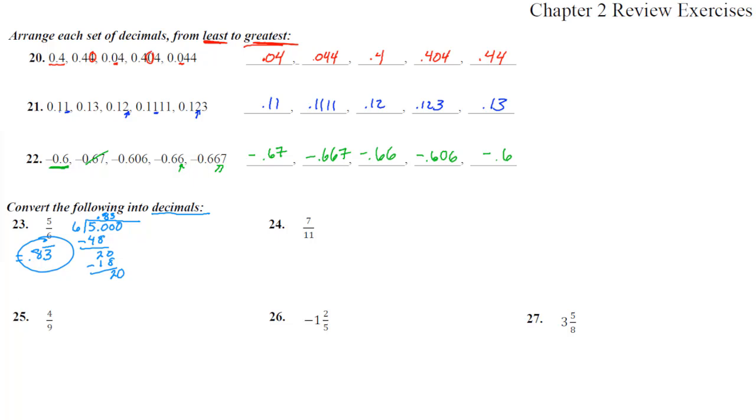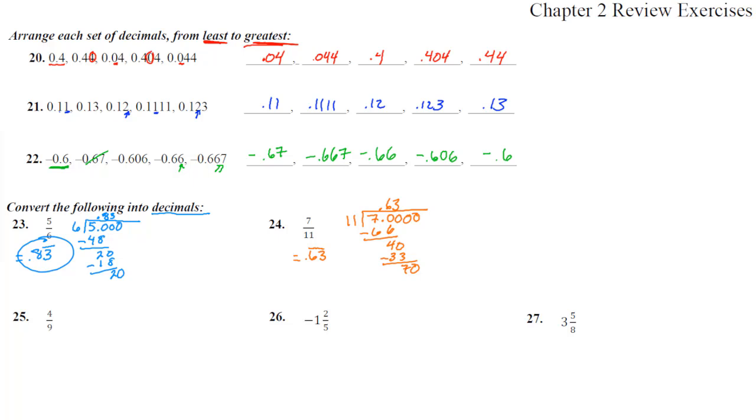Okay, next, number 24. 7/11. So let's take 7, divide by 11. Put a couple of decimals out there until we see the pattern. 11 goes into 70 6 times, which is 66. Subtract, and we get 4. Drop down the 0. Okay, it doesn't repeat right away. 11 goes into 40 3 times. 3 times 11 is 33. Subtract, and we get a 7. Drop down the 0, and 70. 11 goes into that 6. Oh, we're repeating right here. So it's going to be 0.636363. So we put the bar over both of them.